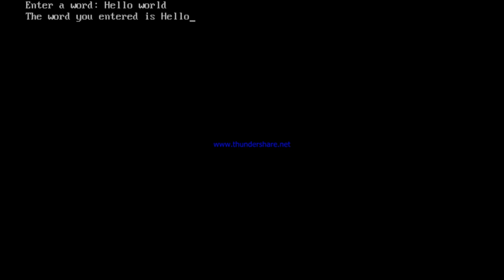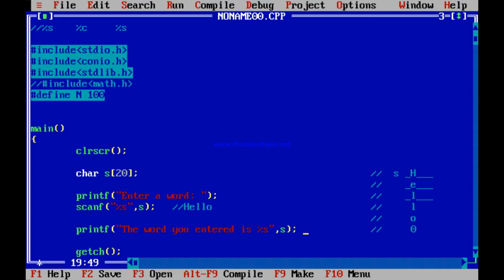See what happened? I repeat once more. You have written hello world, so HELLO space WORLD. You have entered and pressed enter. As soon as you press enter, it scans. It scans HELLO, finds a blank space, immediately stops scanning. So it puts HELLO in consecutive memory locations, followed by a 0 in the next memory location. Now you print %s. So what is printed? The hello is printed till the 0 is found. It finds a 0 after the O, it stops printing, and prints only the hello. I think you understand this. Do you understand this?